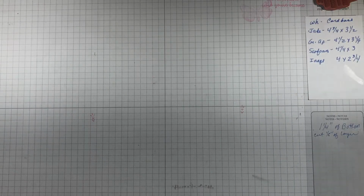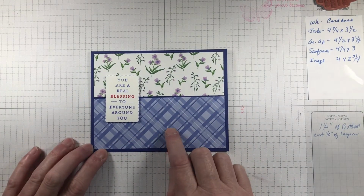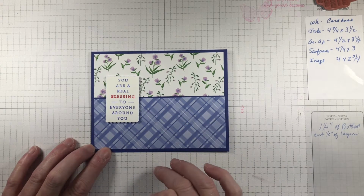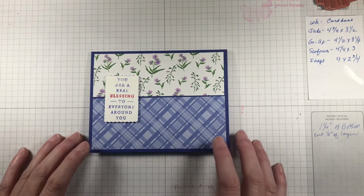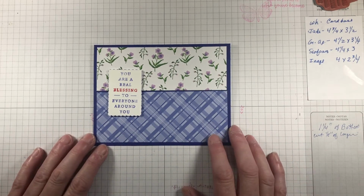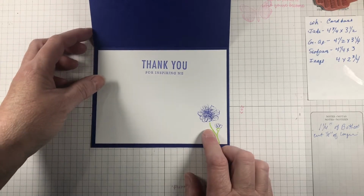So let's take a look at, I am using the In Color Designer Series papers, the 6x6, and this is the card we're going to make today. Now I'm also using a print from Teacup that has a lot of the same colors in it. I'm also going to be showing you the 2 ink stamping method and a tip that I received from a dear lady many years ago. And this is what we're going to do. And then we have thank you for inspiring me on the inside and a flower from Nature's Prince.